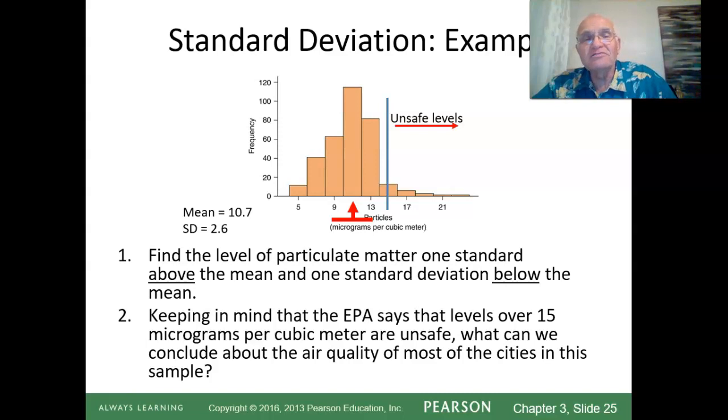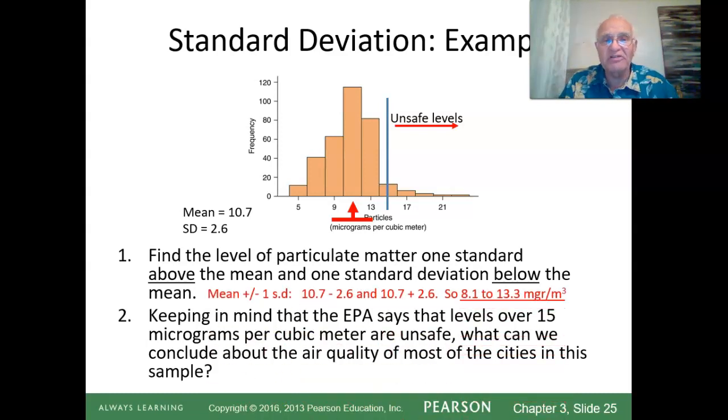and we could calculate in standard deviation units how far above that average of 10.7 the value 15 is. We take 15 minus 10.7 and divide it by 2.6. That would be 4.3 divided by 2.6. That's a little more than one. It's about 1.6 or 1.7. I'm doing this in my head, but it's more than one and less than two standard deviations above the mean. So we have some data that is above 15, but it's not the predominant, not the biggest part of the data.